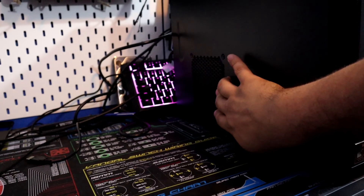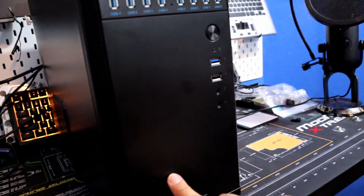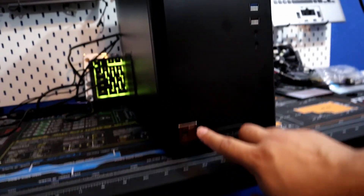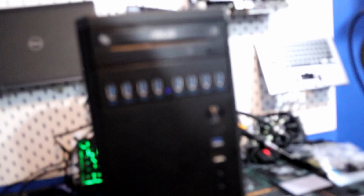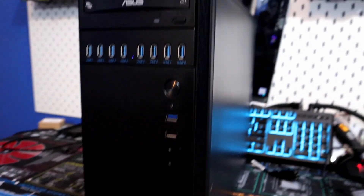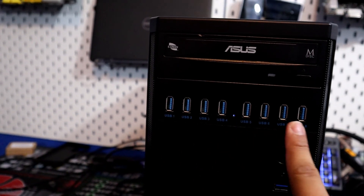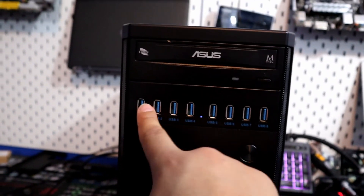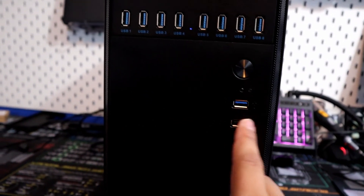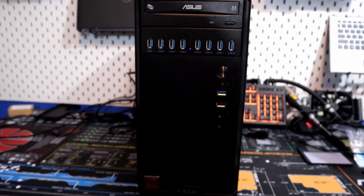You have a cutout for a 120mm fan right here, and you have some air intakes right here with another 120mm fan that actually comes with the case. I am a Noctua fanboy, so all the fans are actually Noctua fans because they last longer, I like the way they look, and they are super quiet. The customer wanted an optical disk drive and a, quote, shit ton of USB 3s in the front — we have eight right here, plus one USB 2.0, and an audio jack in the front for headphone and mic.